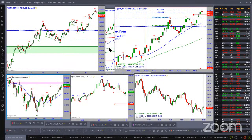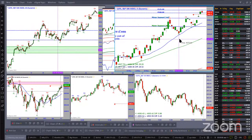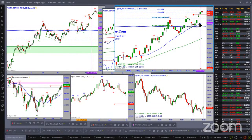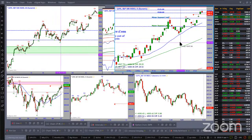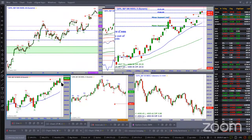We did talk about the fact that the internals had reached an extreme together at the end of last week. So some type of corrective price action is anticipated, not only for the price action, but the market internals. And we'll see how much that develops. What we don't want to see, like in the coming week or weeks, is a deep retracement into this wide range bar, and certainly not a close.